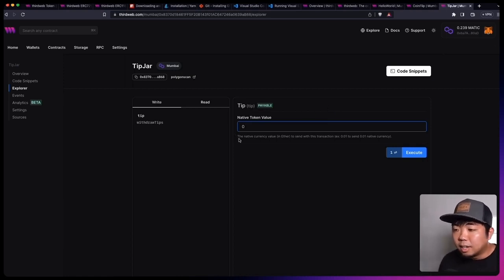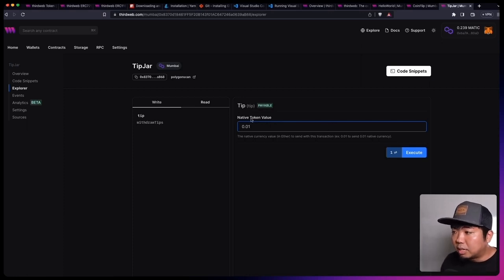But you can see here, we can use the native currency value in ethers to send with this transaction. So for this example, we can put 0.001, and this will send 0.001 and automatically convert it for us when we execute this function.